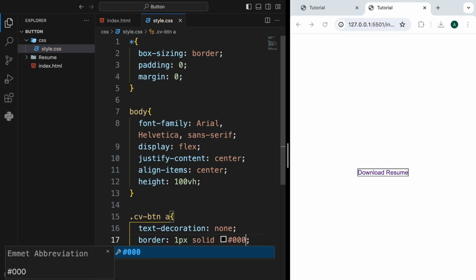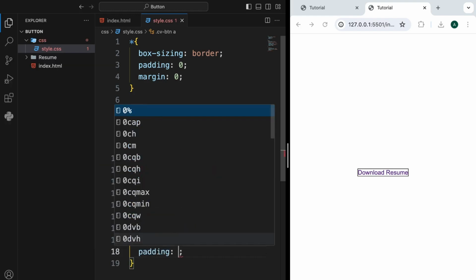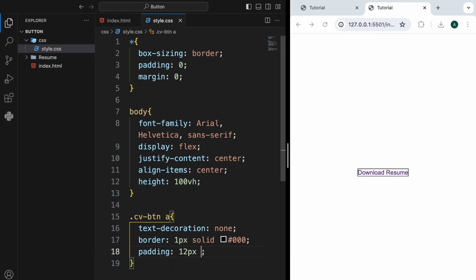Now that we have our border on it, let's give it a padding so that this looks better. Let's give it 12 pixel padding left and right, and 25 pixel top and bottom.